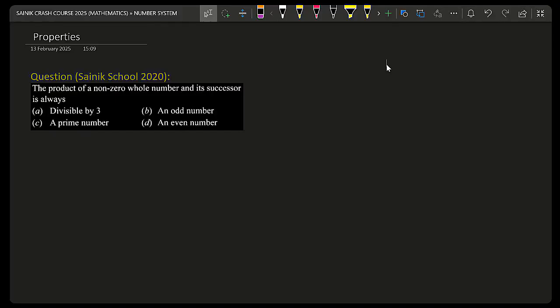We can prove it like this here. So the number first one we are selecting. So case 1 I am writing here. We may select an even number, or case 2 we may select any odd number. If you select any even number, what is its successor going to be? Sir, odd number. For any even number, the successor is odd number. Okay. And if you select odd number, what is its successor? Sir, even number.